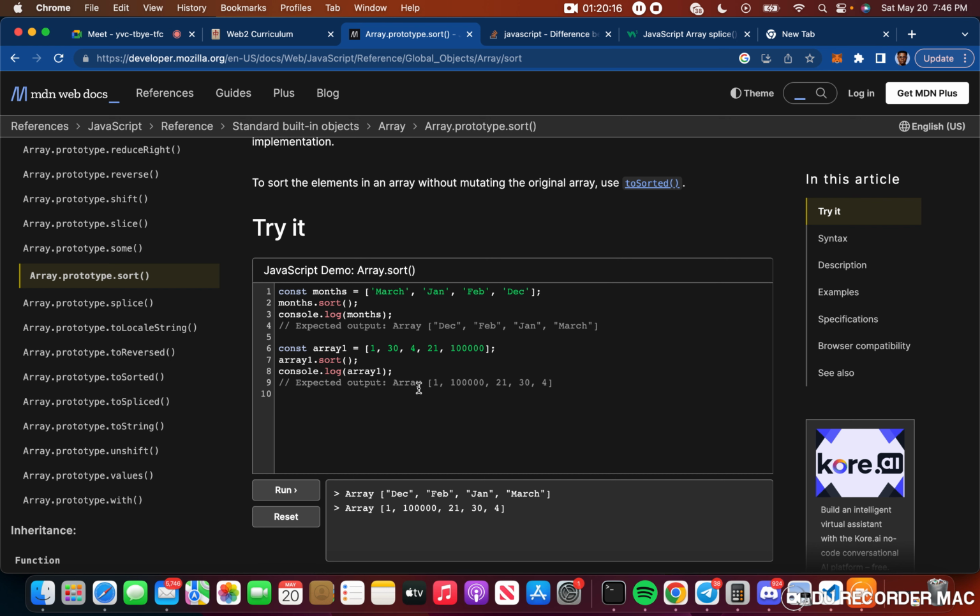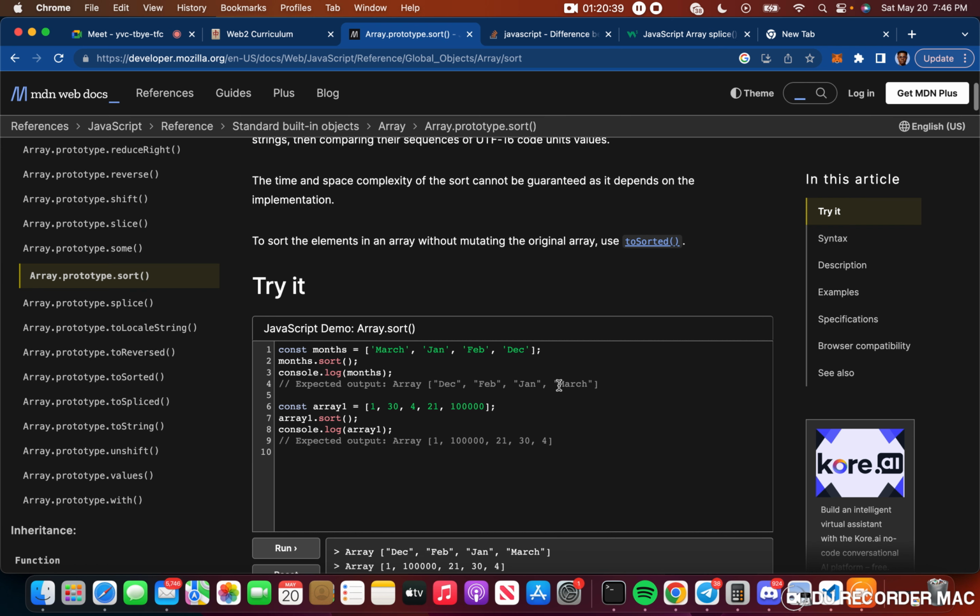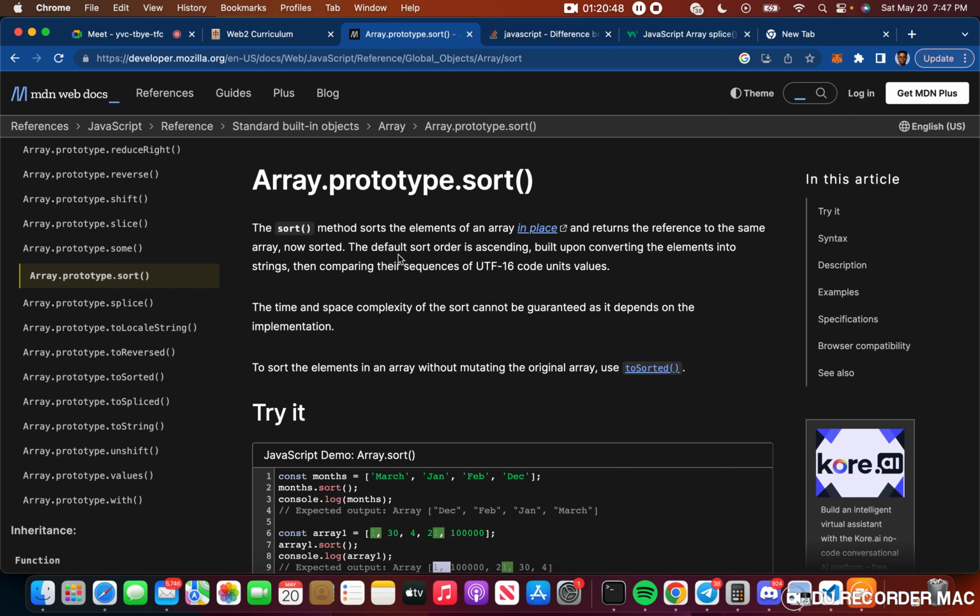Expected output is okay. Set okay. Let's read again.